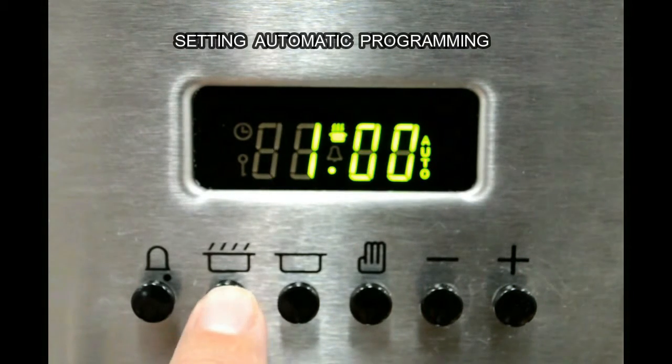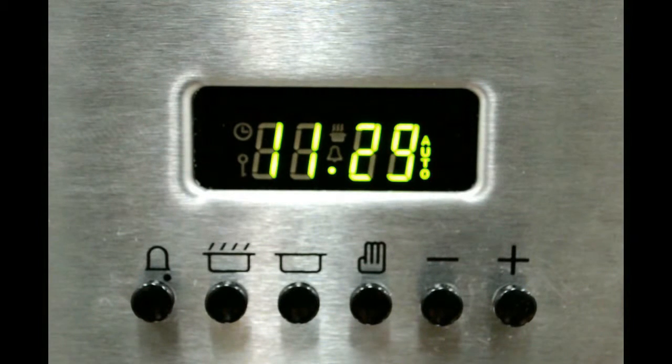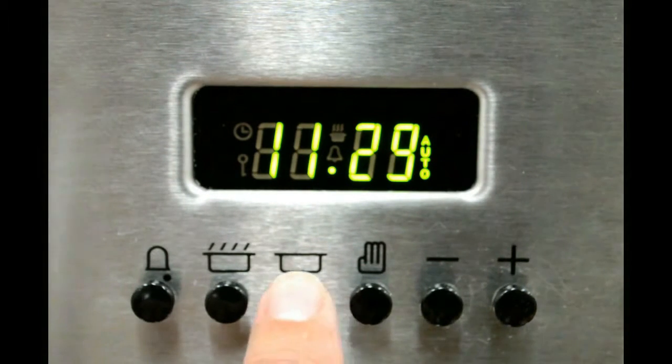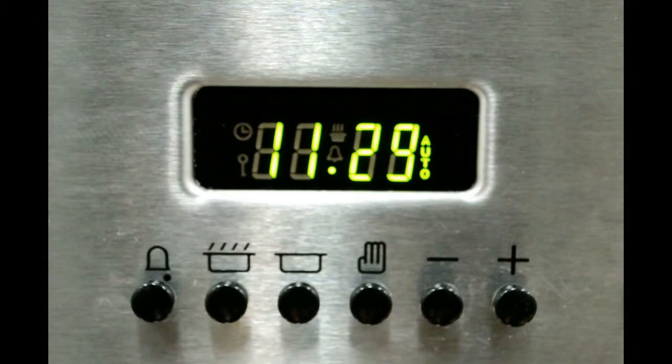We can check on how long the oven has to go by pressing the cook button, and also what time it's going to finish by pressing the stop button. Once the cooking program is complete, it will beep and we can turn that off by pressing the hand stop button.